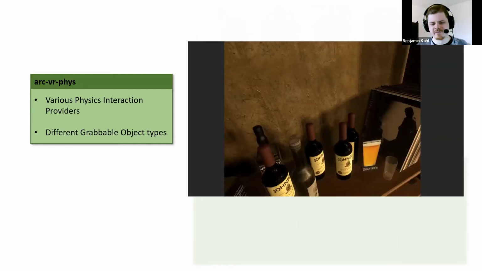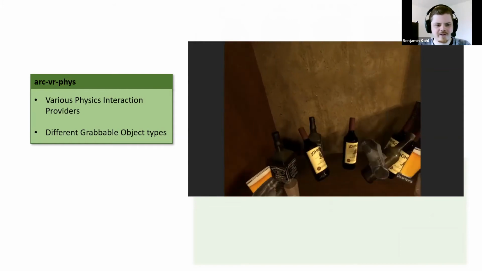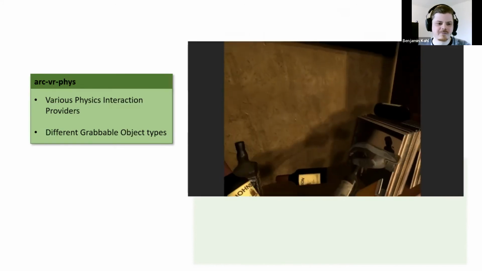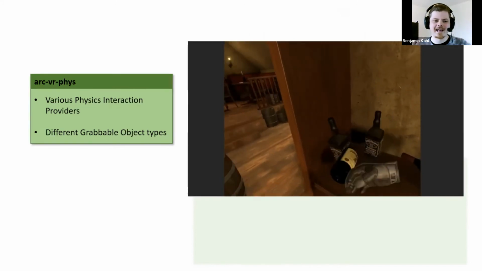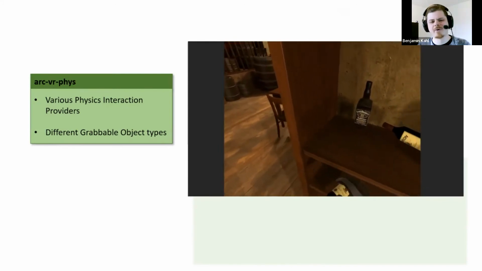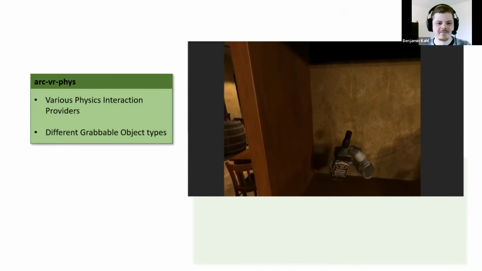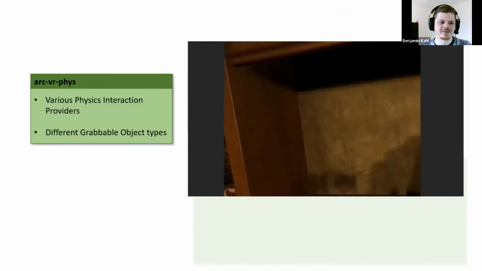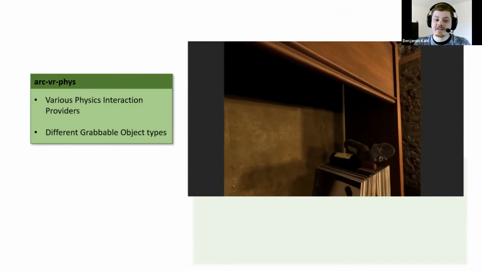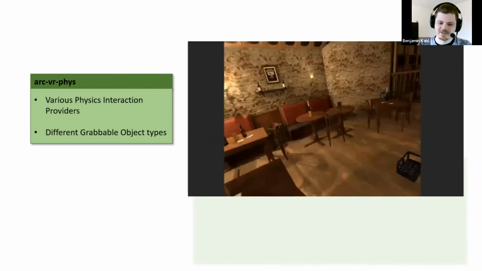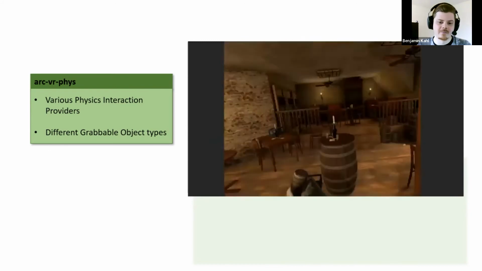Here's a short video that showcases what you can do. So you can knock things over, you can pick them up, you can sort them, move them to different places. You've got these virtual hands, the fingers adapt themselves to the surface of the object, not always perfectly, but well enough. And you also have different physics interaction providers. So if you don't want these hands, if you want a simpler version where it's just the controller and you grab objects by their center, then that's another option you have.